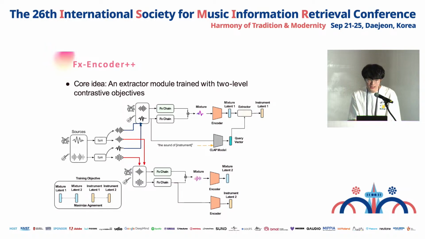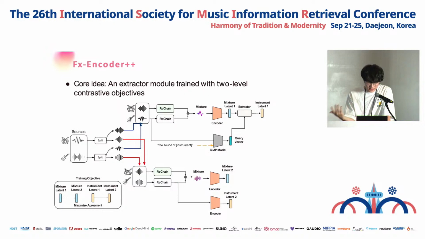And in the next stage, to further enhance the model's understanding of the instrument-specific side, we will use an extractor guided by the query vector to get the instrument latent 1. And the reason we want to do this is that in most cases, we only have the mixture. If we want to know the audio effects information from the stem-wise, one possible way is to use source separation, but if we do not have a good enough source separation, or a universal source separation model, then it is hard to get that. So we try to model that stem-specific audio effect information from the embedding space.